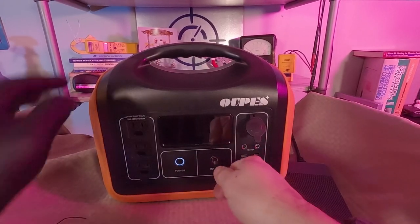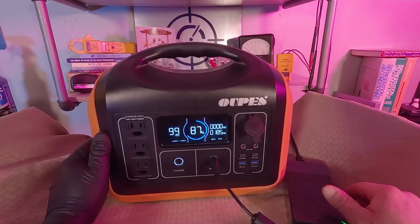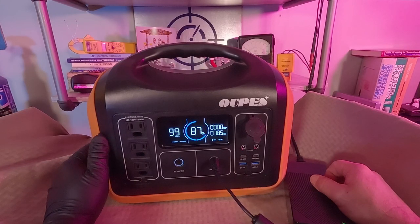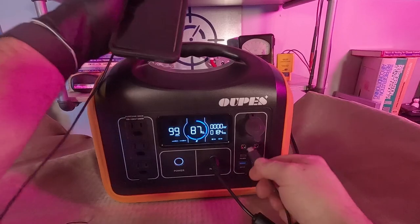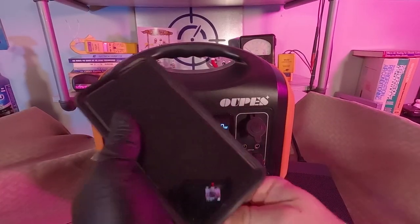It's very close. There is a little loss in efficiency, which we're gonna see anytime we have conversion processes going on. So right now we're charging in there at 185 watts. As it starts to charge, the little blue lights continue to go clockwise. So for demonstration purposes, we'll go ahead and plug this into the USB-C port. And we'll go ahead and plug in our phone.